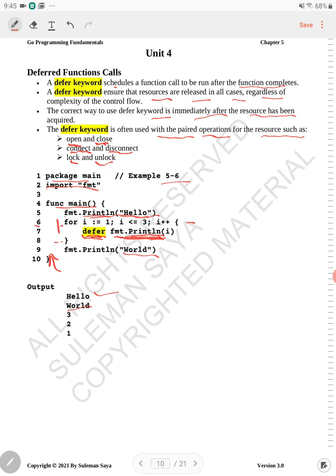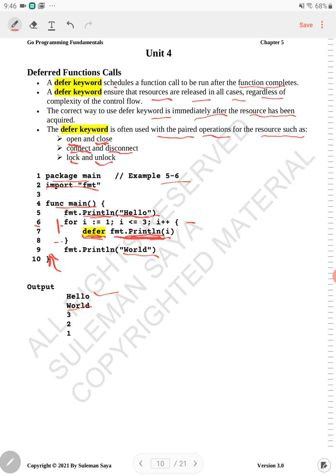It put all these values onto the stack, so they were in memory, and now the stack is unwinding. That's why it is printing in the reverse order.